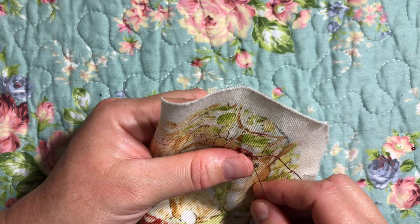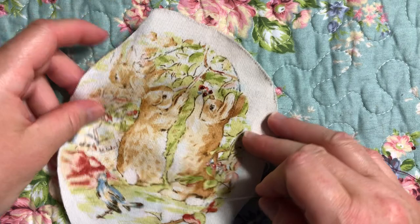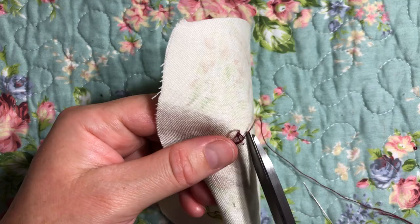Oops. So there's our three little swatches. Oops, some more hair and some fabric put. I just call them swatches, the three little berries. My goodness.